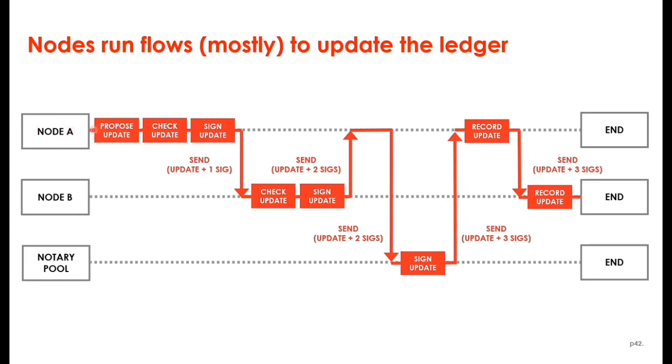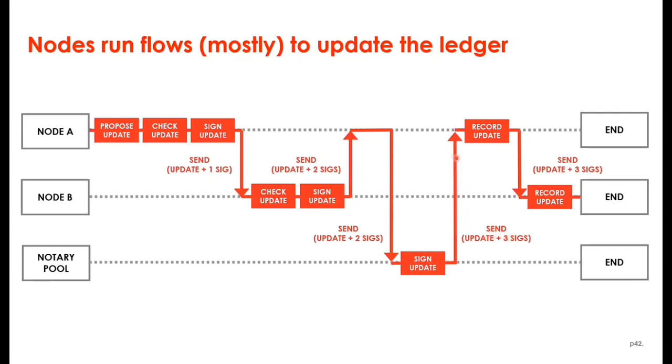Node A makes a proposed update for the ledger and then runs a check. Then for the check here, we see they both run checks. There is a sign and update, and the check here is sent to node B. Node B executes its check and update and signs the update and then sends it back to node A. Okay, great. And now just to validate that there are no double spends and other rules, the notary will sign the transaction. And then we have these three signatures now from node A, node B, and from the notary.